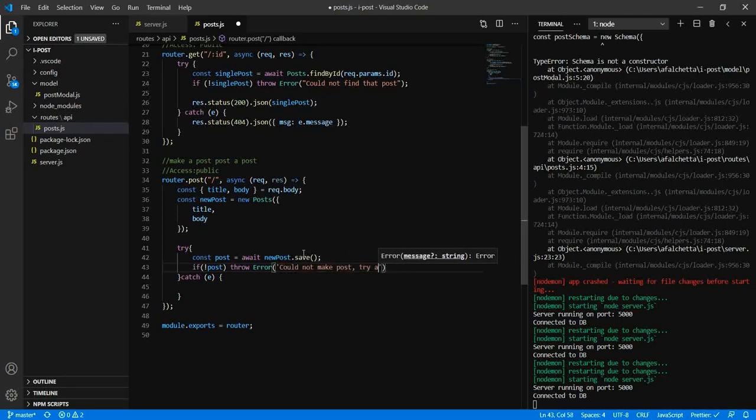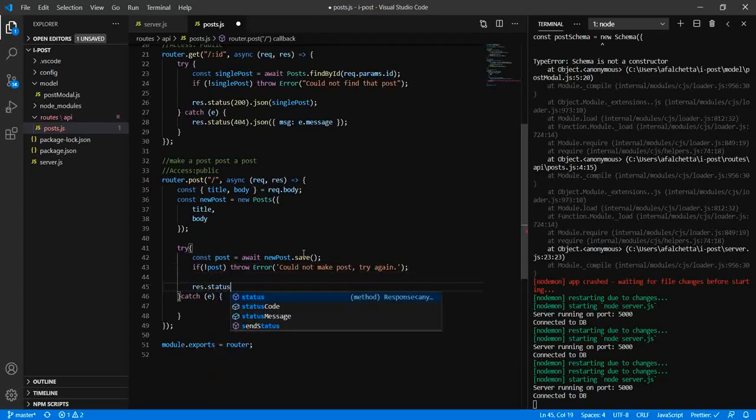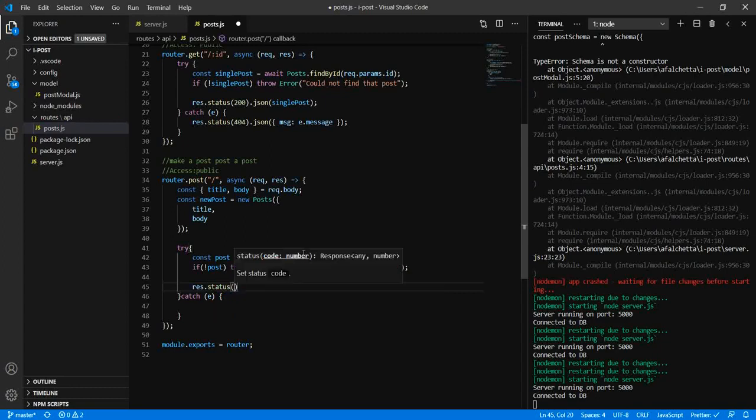Something like that, whatever, it doesn't matter. However, if there was a post that was saved and all that, we're going to do res.status again, 200. You should be seeing a pattern here by now. You could almost copy and paste, but I'm going to type it out. And then we're just going to display our post in JSON format.